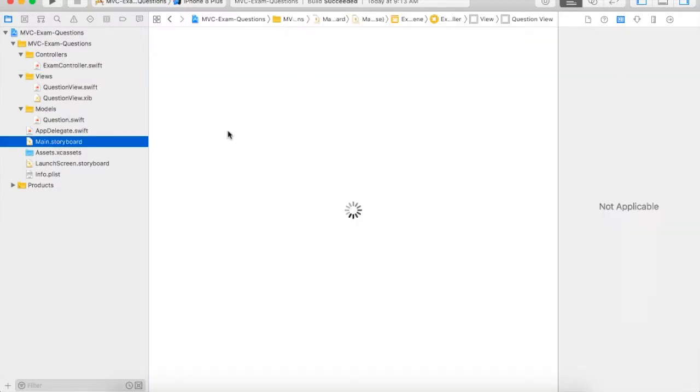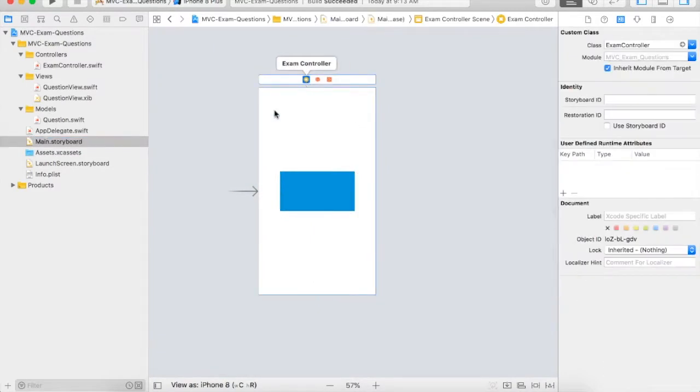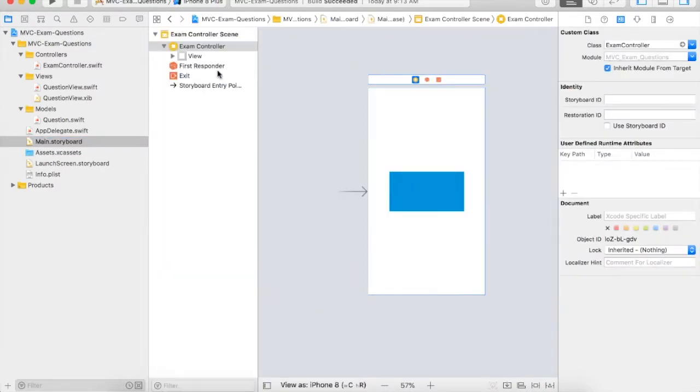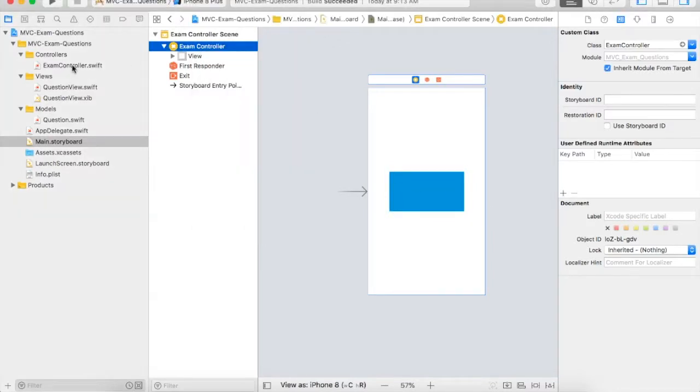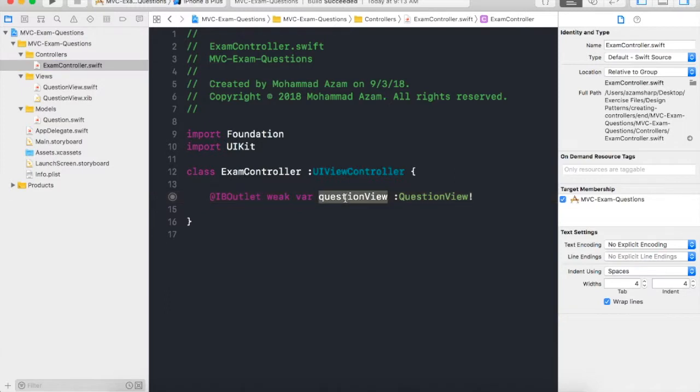Now let's go to the storyboard, expand our view controller document outline, and then if you right click, you will see in the IBOutlets, now you have something called a questionView. I can simply drag and drop it over here. So now I can access the question view, which is displayed on the screen, inside my view controller by using a property called questionView.